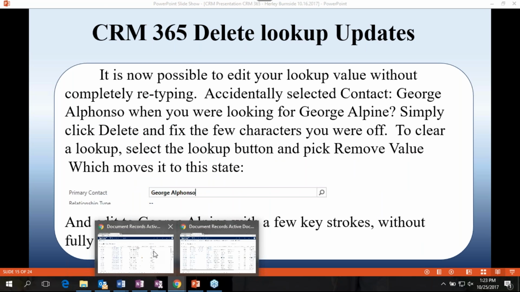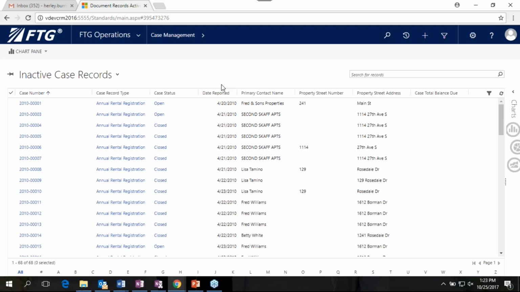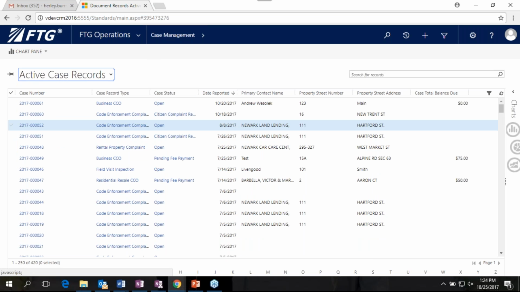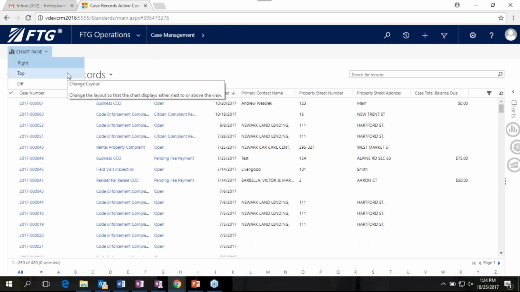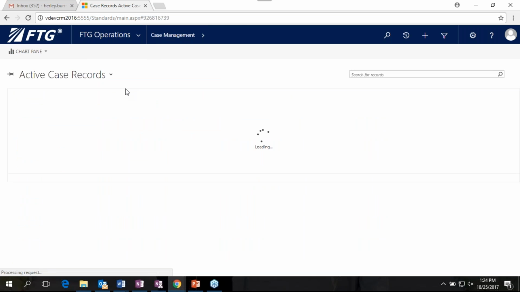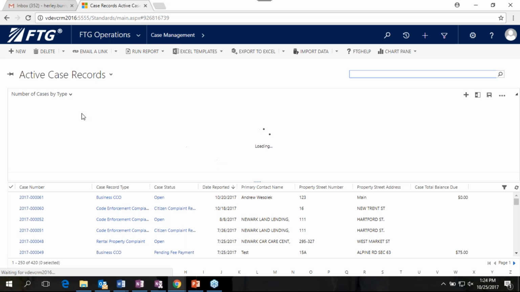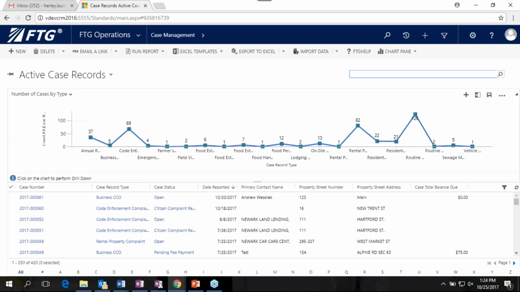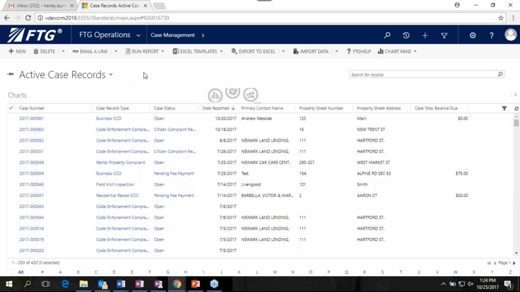All right, let's jump back in here so I can give you a brief look at exactly what that means. All right, so right now I am currently in case management, and I'm looking at inactive records. I'm going to switch this to active records real quick. And there we go. All right, as you can see here, I'm in active case records, and here's my toolbar, right? So what this is basically doing is giving me my different options for these records found within this entity, okay?